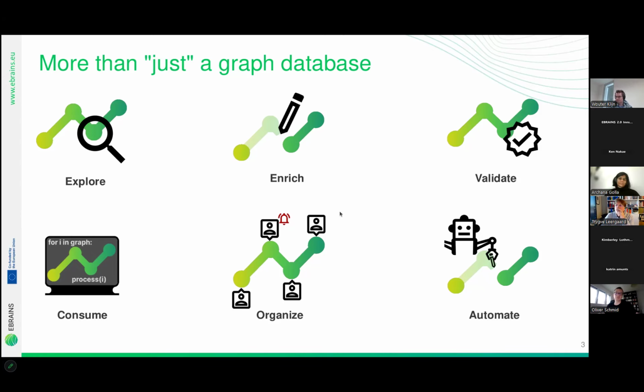And last but not least, you also need to organize yourself around it, right? So if we're going to hear about the curation team, so if you organize metadata or data, you need to organize yourselves around it, so you need tooling for this as well. And last but not least, right, tackling more than 3 million entities is obviously not something that you're just doing by yourself by hand, but you have obviously also the need for automation processes in place. And that's what we've basically tried to build with the EBRAINS Knowledge Graph.